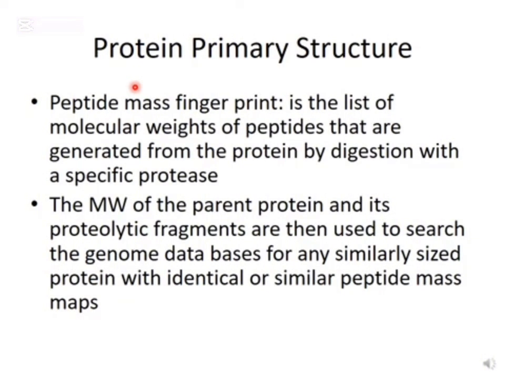Afterwards, that mixture of small peptide chains is analyzed for its molecular weight, and for each proteolytic fragment we can look up in the genome database for similar sizes for different proteins, and from that fingerprint the different lengths of protein, which are usually analyzed using gel analysis techniques like we mentioned earlier with electrophoresis. We get that fingerprint of different lengths of polypeptide chains, and from these lengths we look at the corresponding possible protein when using the specific protease mixture that we have used.